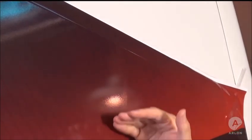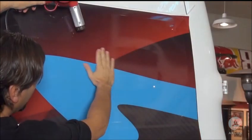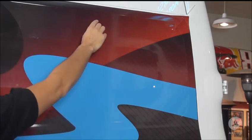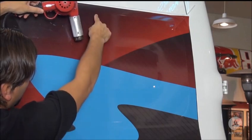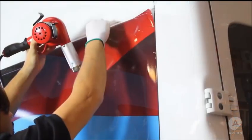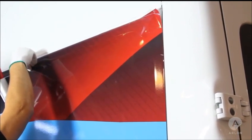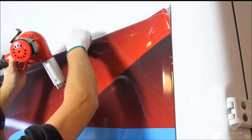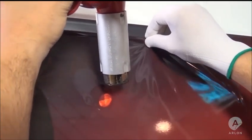Most applicators install the vinyl all the way up to the channel edge and then heat that area and stretch it in. The proper method is to heat the area away from the channel instead, while at the same time applying the cold vinyl up near the channel. Heat with the heat gun pointing away from the channel and make the application there. Heat away from the area you apply, and continue applying into the channel a quarter of an inch at a time. Installing small incremental lines will make sure you don't put any stretch or wrinkles into the channel.